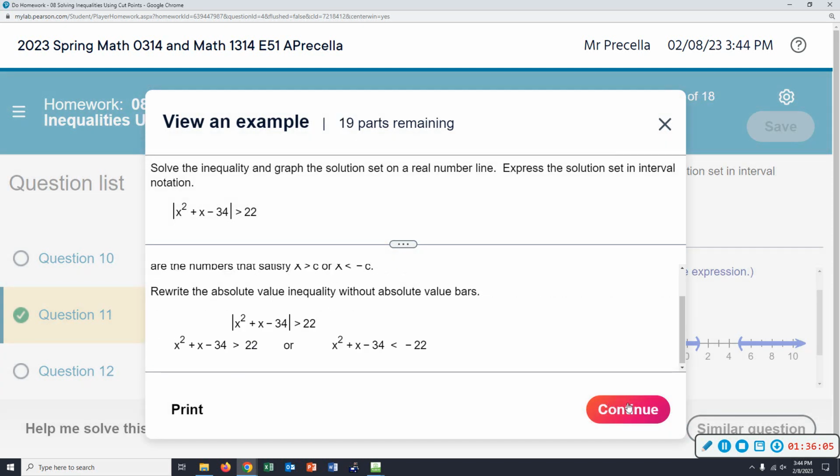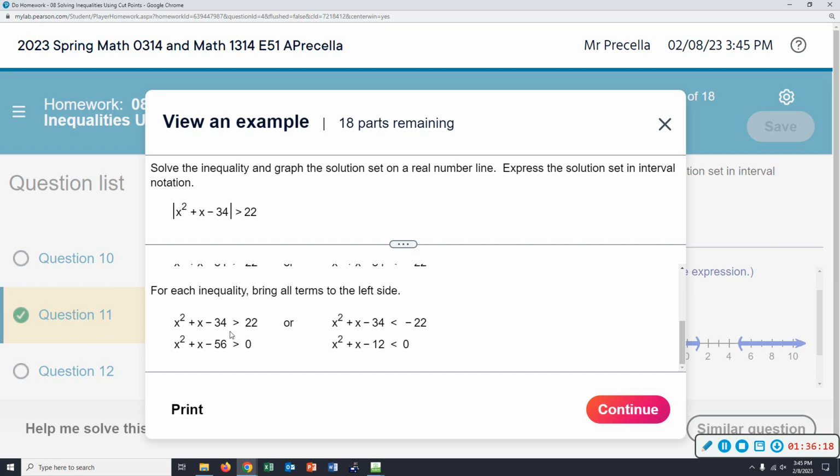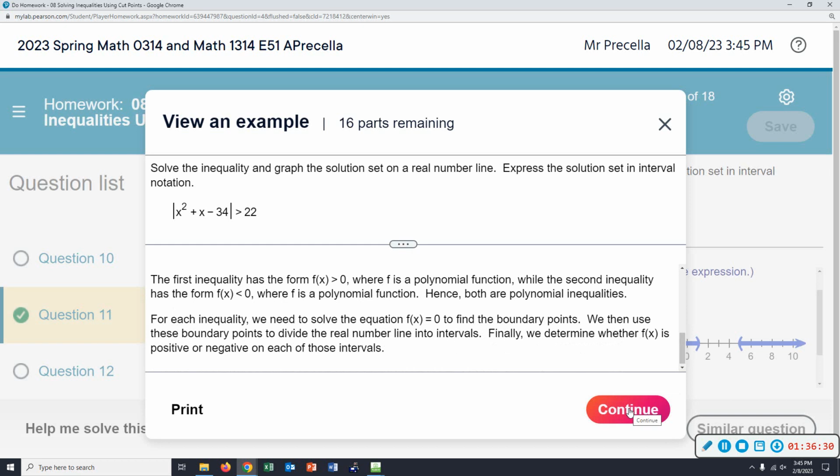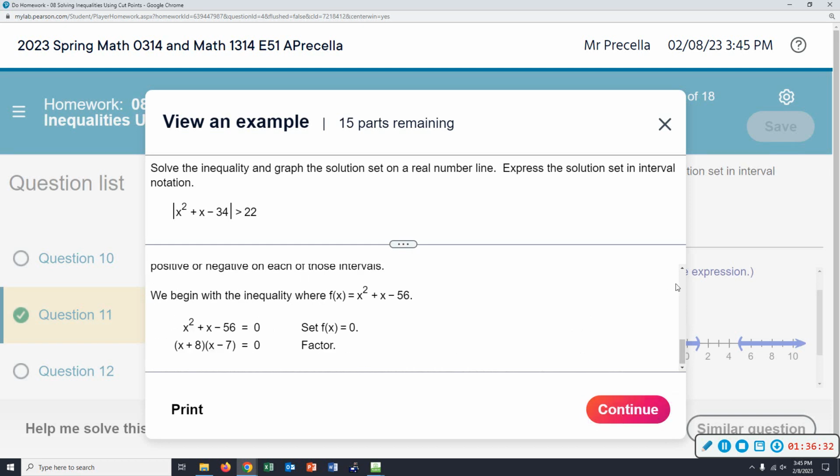They started going. Look, first of all, look at your work. How many times did you write a greater than symbol in your work? Only when you tested. They're using these greater thans, and heck, they even bring in the less than. Now they decide to bring in a less than too somewhere along the way, and then they start talking about polynomial functions. We haven't defined functions yet, but still, okay. They're calling the cut points boundary points. This is where they factored the first two things.